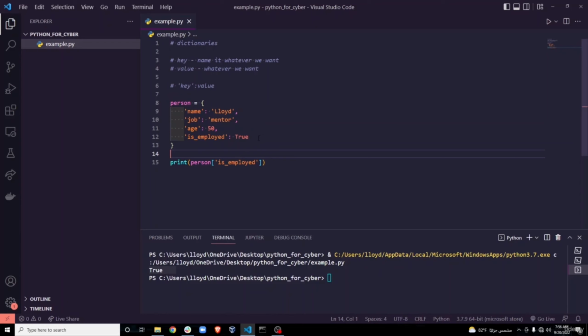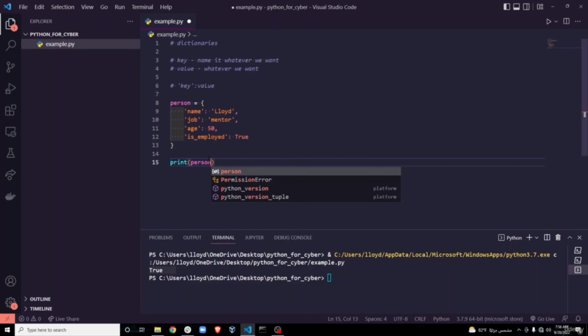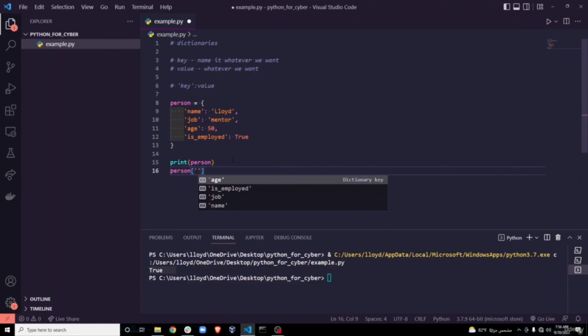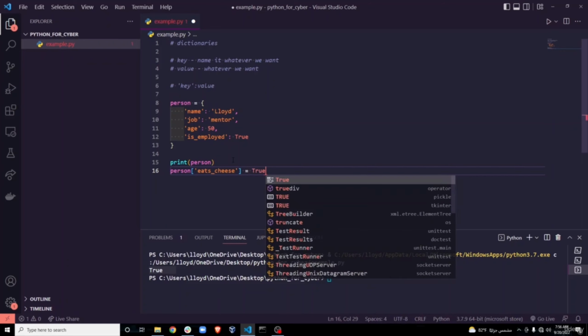Now, just something that you should know before we really go any further. You can programmatically add things. So if I say, first of all, print out person, I'll print out the entire thing, and then I will say person eats cheese, equals true.